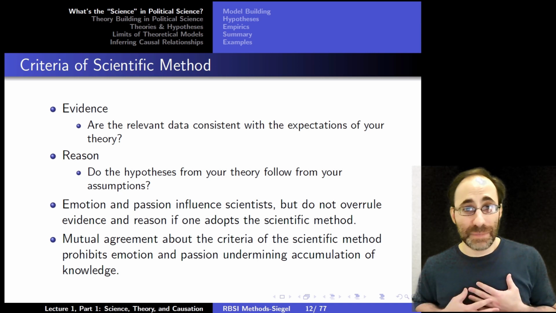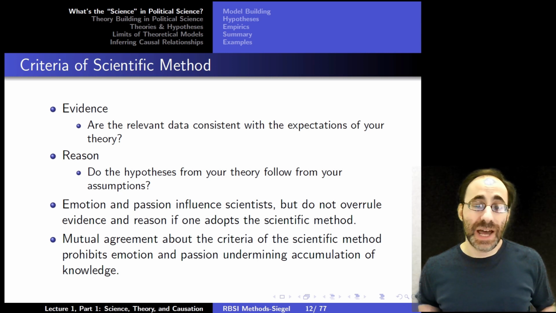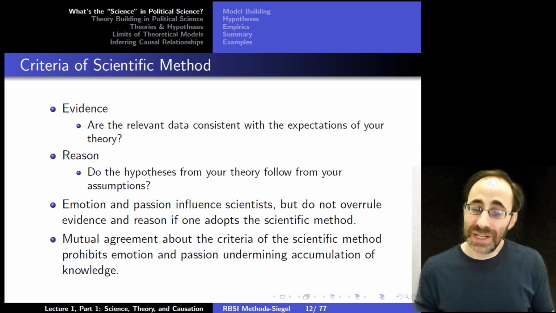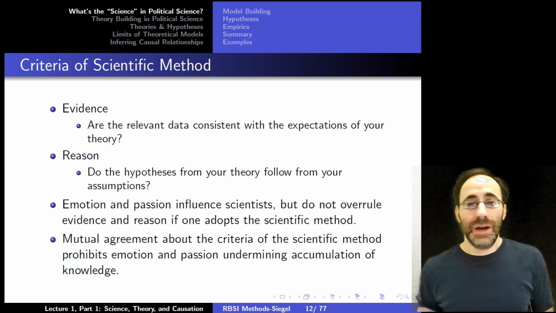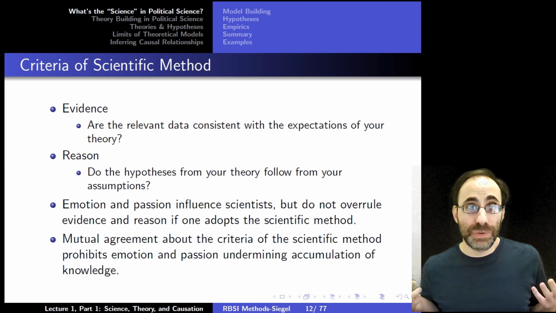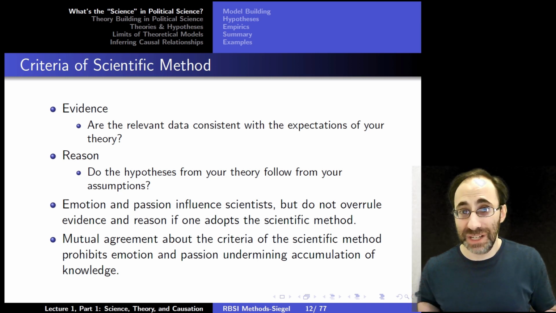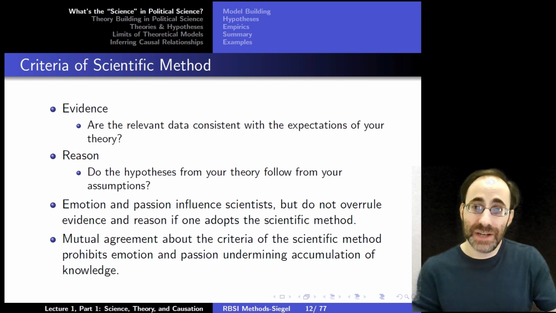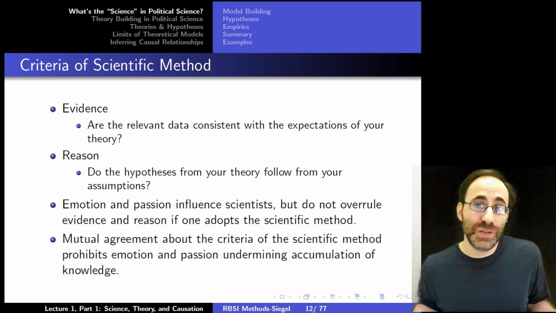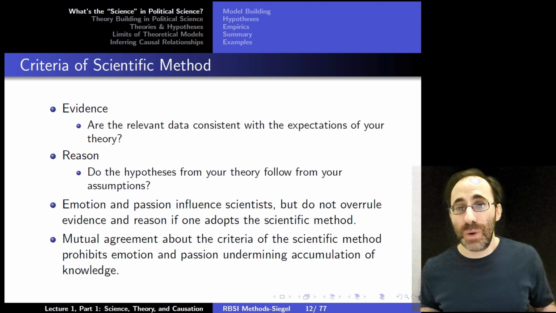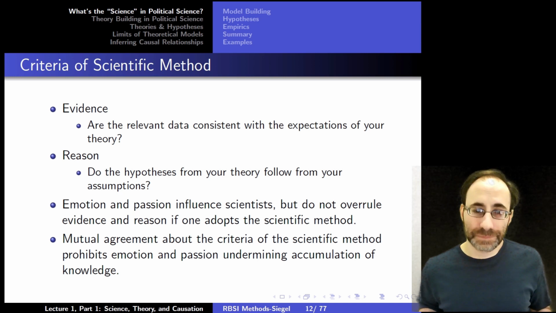In contrast, no matter what my political background and no matter what anyone else's political background is, if we're both political scientists, I can lay out my assumptions, I can lay out my reasoning, I can lay out my evidence, and you can judge whether or not you believe it. And the belief is not based on what your political opinion is. It's based on how you interpret my assumptions and my reasoning and my evidence. You can go out and replicate it. You can do things yourself. You can vary assumptions and see if you get different outcomes. And then we can judge which one is likely to be more right based on how well our reasoning and assumptions and evidence match with the real world.